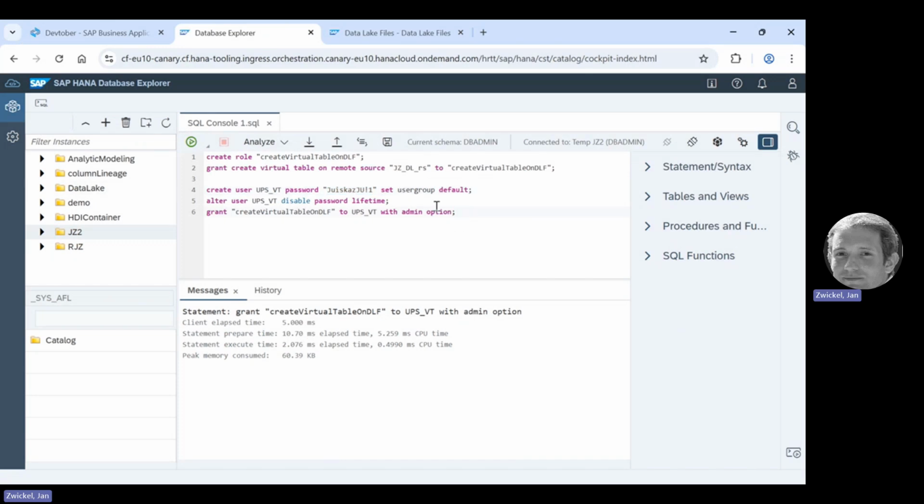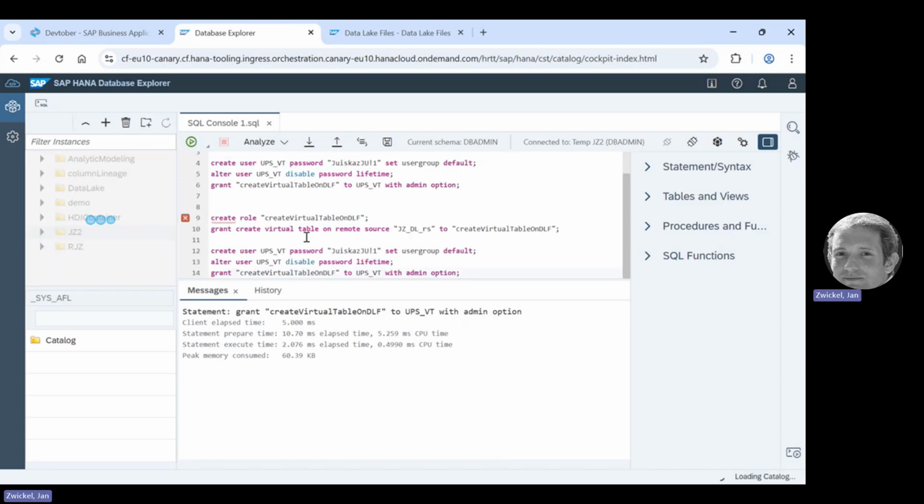So let's just copy it. We create a role, this time it's execute PAL functions.